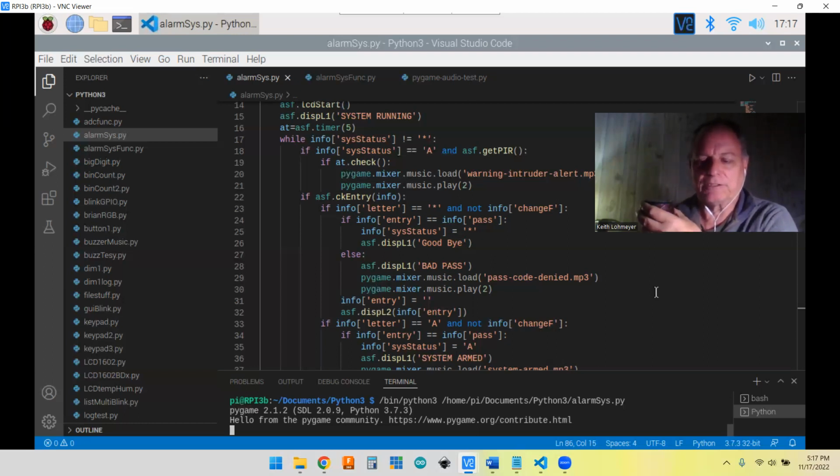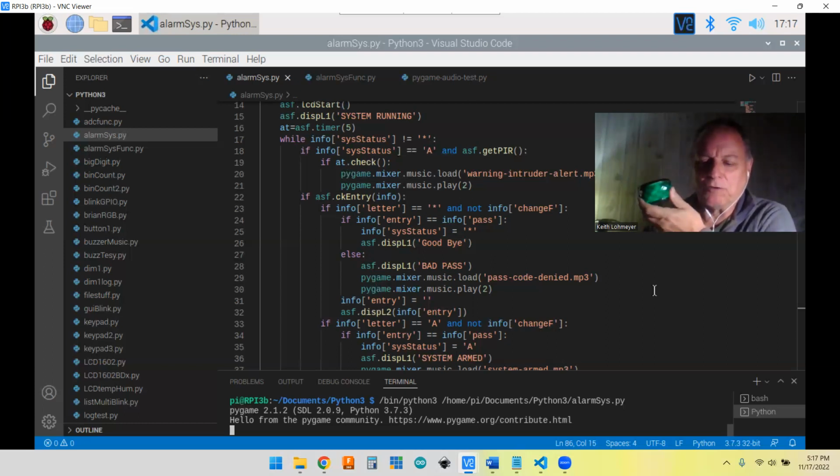But for some reason, when we do it on this, I don't know whether it's a delay or the Raspberry Pi or something, so I ended up playing each of them twice just to make sure that you could get it. You can repeat by using this 2 in there. So let's try this again. I'm not showing my code or anything, but this should disarm it. Disarmed. System disarmed. All right.